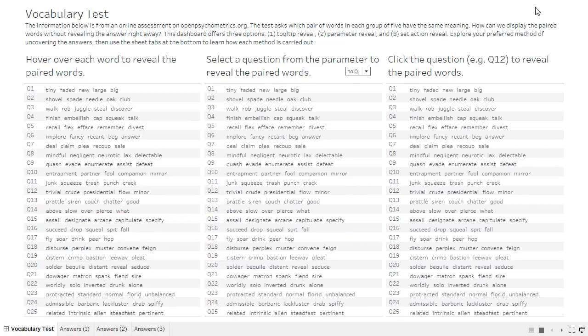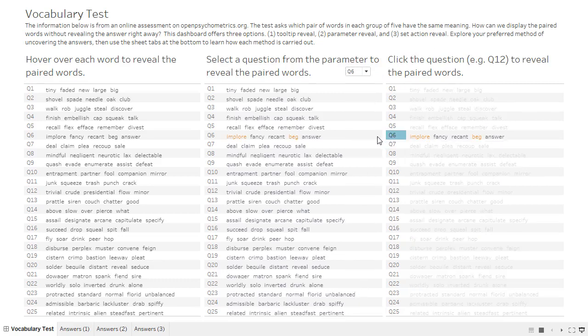Set actions, like parameters, allow the consumer of a visualization or dashboard to control aspects of the analysis, like changing the value in a parameter control. Visually selecting marks in the view updates the values in the set. In both instances, the parameter or set needs to be tied to the visualization somehow, such as by using them in a calculated field in the viz or placing directly on the color shelf.